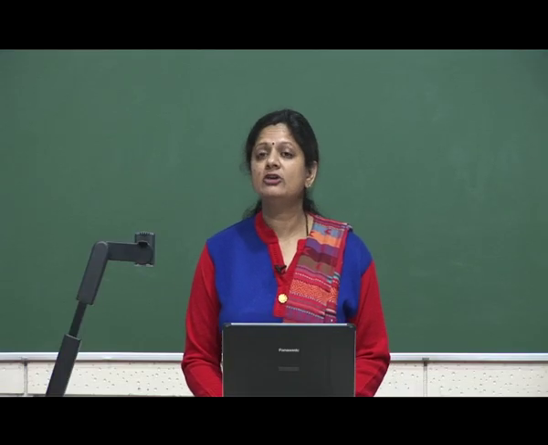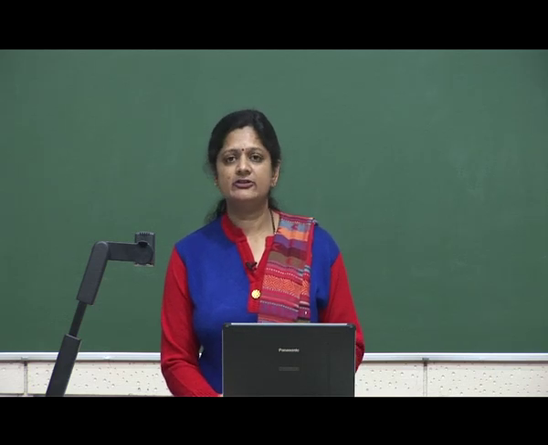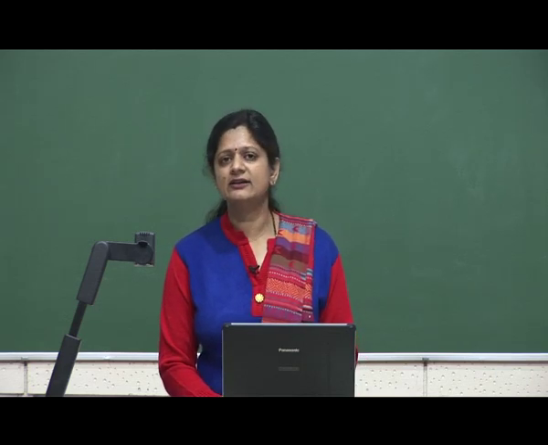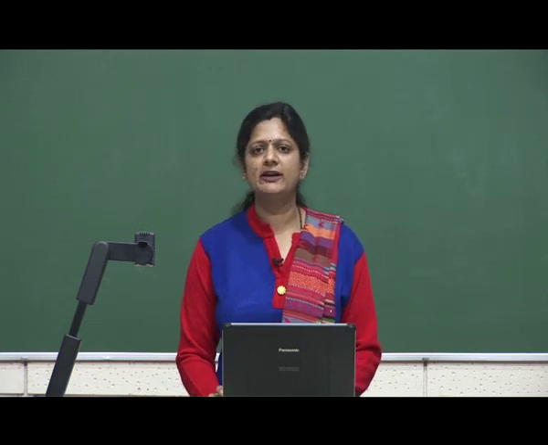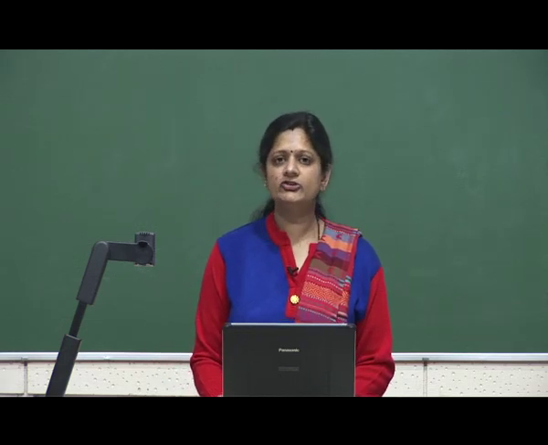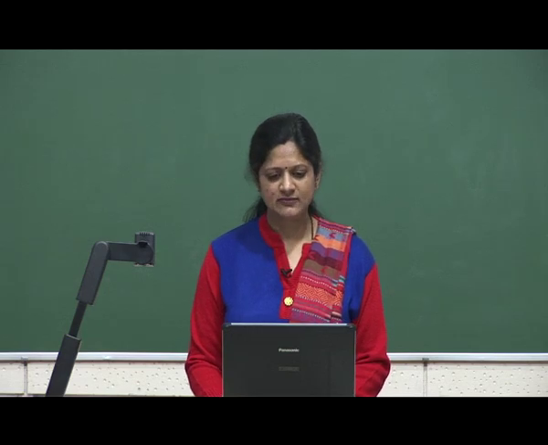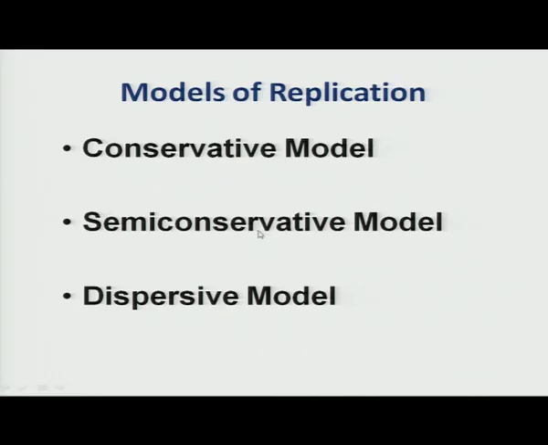And for synthesis of RNA and protein, in a later session we will learn about transcription and translation, where DNA will be copied into the RNA and then messenger RNA will form the protein. Now, three models have been proposed for replication. The first was the conservative model, the second one was the semi-conservative model and the third one was the dispersive model. Now, what are these models?